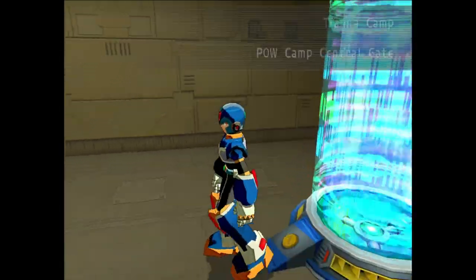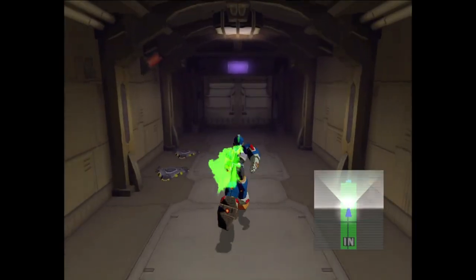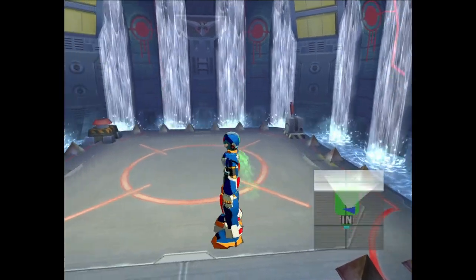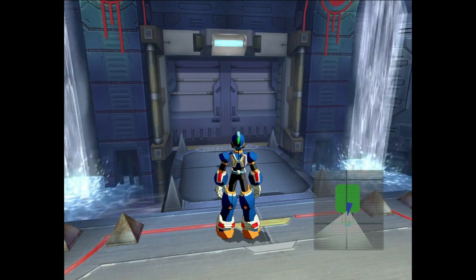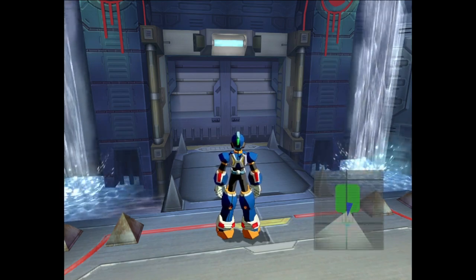We are looking for the Aqua Coliseum. We need to go all the way down to where we fought Silverhorn. Do I remember where that is? No. But I'll see you when we get there. Okay, we're way down here at the very bottom in the Aqua Coliseum. There we go. And, yeah. We get to go to the ore plant. See you when we get there.